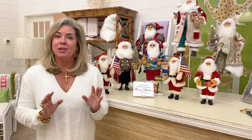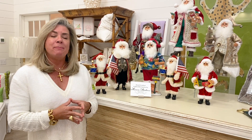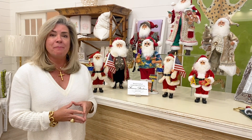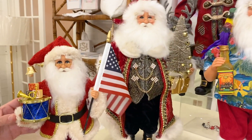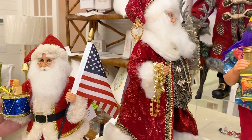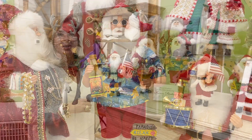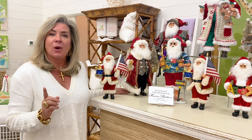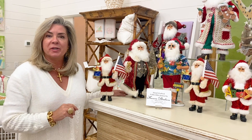I am such a huge collector of Santa Clauses — every year I look for that special one to add to my collection. This year when I was looking I found this beautiful line of Santas by Karen Didion. Karen has been in business since 1991; this is a family-owned business and she's oftentimes featured in the Neiman Marcus catalog. We love her because each of her Santas are so beautifully and well made — she puts a lot of attention to detail. We love this little Margaritaville Santa. We've sold several already so if you're interested you can head to our website to see a larger collection, and these can all be drop-shipped straight to your doorstep.